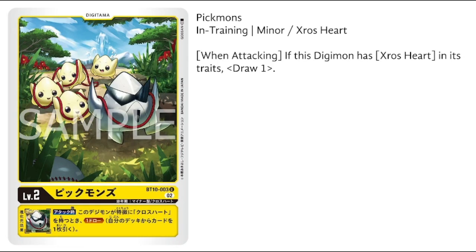And then to kind of round out the Cross Hearts package that we saw, we have a Digitama in the form of Pikmons. So Pikmons is a Cross Heart Digitama, so we could use Shoutmon on top of this, we could use Starmons on top of this, any level 3 that's going to be taking advantage of those alternative evolution points. But what this card is doing for the Cross Hearts deck is a solid when attacking ability, not limited to once per turn. If this Digimon has Cross Hearts in its trait, then we get to draw one card.